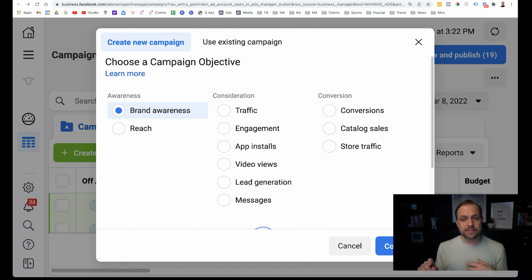The other two, catalog sales. This is if you have a giant catalog of products and instead of simply trying to sell one thing, you can then target them with all of your products within your catalog. That's where Facebook's using some algorithms to decide which product to show. That takes a lot more work to set up. And then the store traffic is actually getting physical people into your store. So that's if you have a local store and you want to get physical people into the store when they're close to that location, this is the objective you would use. So the last two, catalog sales and store traffic, typically aren't used unless you're doing those two things. But the number one campaign that most people use is the conversions objective.